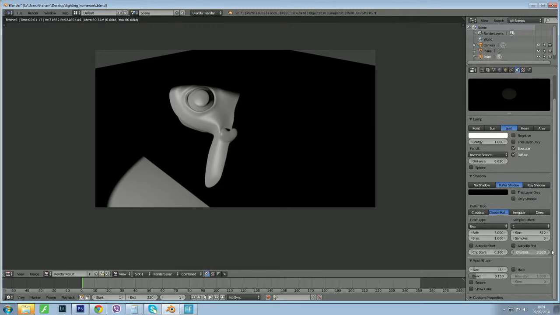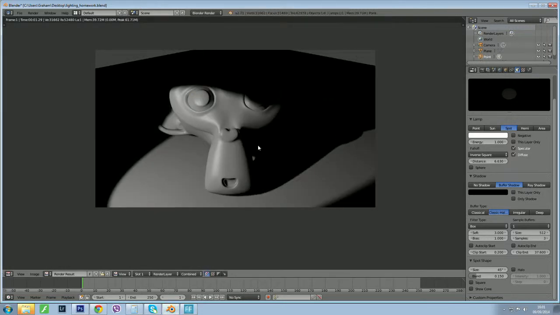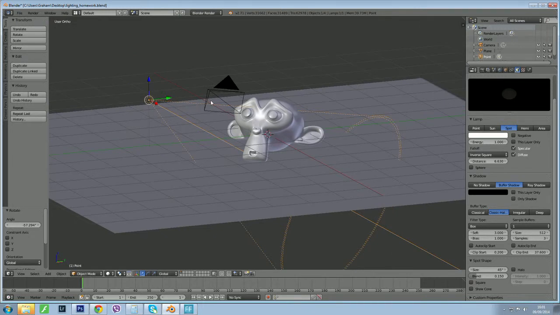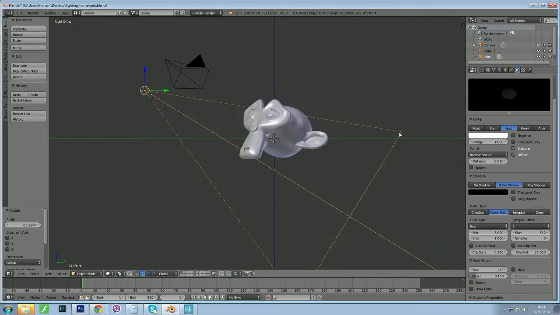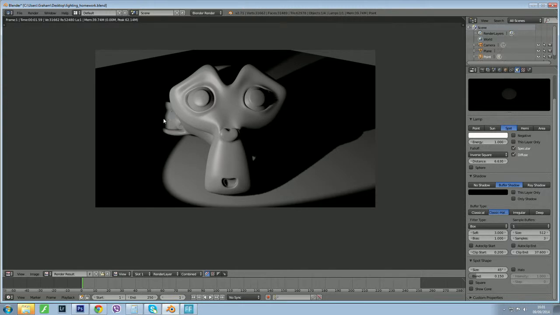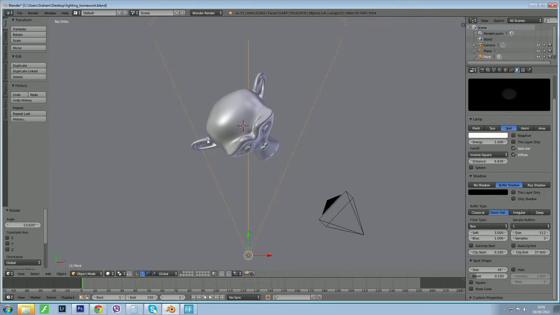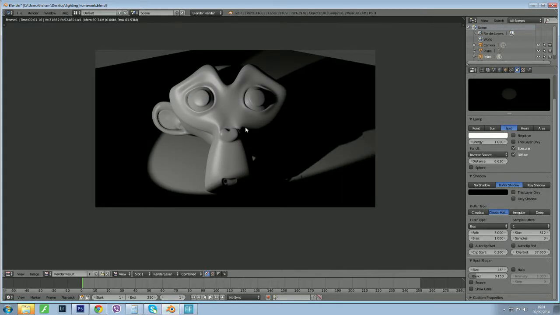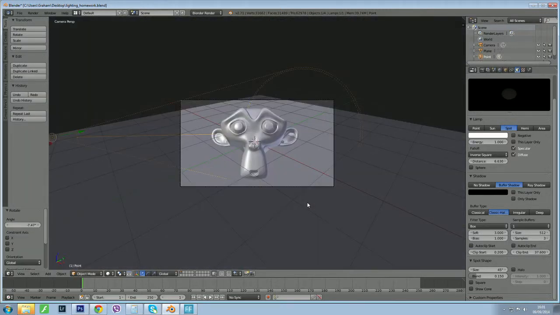So let me just increase these some, so near the end. Let me once again illuminate the whole model, and if we render that, you can see I've cut out that ear a bit. You can see where I cut the ear off there, so let me rotate that. And if we're looking this way, the back or the right hand side of the model is going to be very dark because there's no light back there. The light is coming directly in from this way. So render that, and we've got the ear in. So we've got all these settings to play with to get what we want. So let's go back to this view.